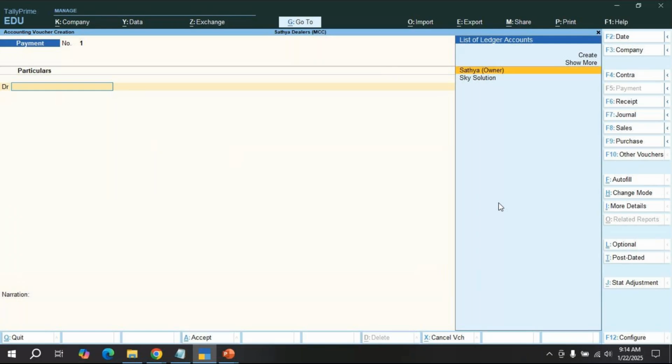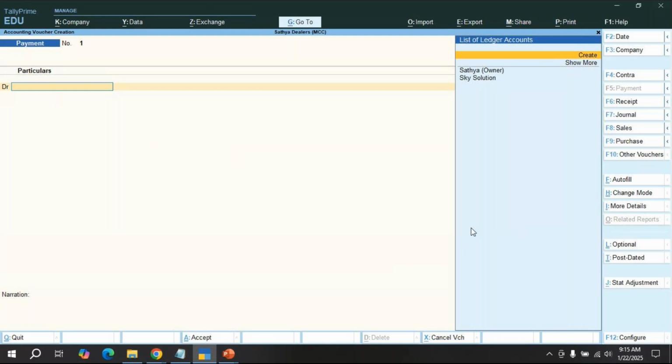expenses. If I don't have the entertainment expenses, we have to create a ledger. If I want to create a ledger, select the create option here on this particular screen, or else the shortcut key Alt C is the shortcut key to create a ledger. Or we can directly select it here also.